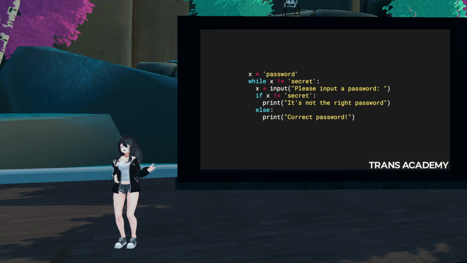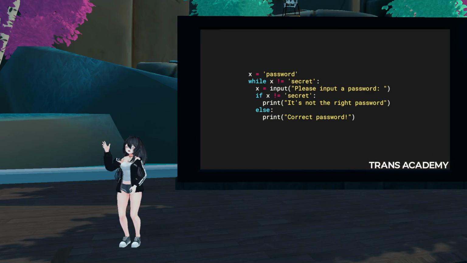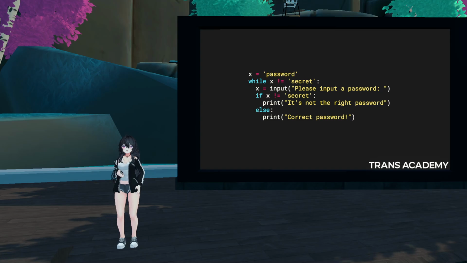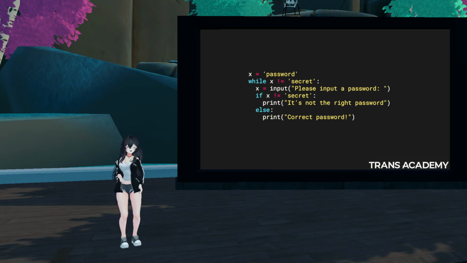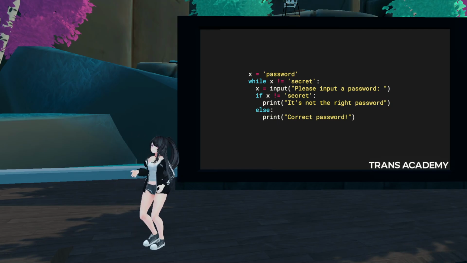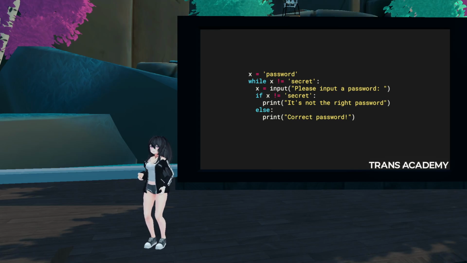So in this example here, we can see that the while loop does not have a definitive end. There is a world out there that this program runs, and whoever is typing on the other end will never type the word secret. And in the case that they never type the word secret, they will sit there forever for the rest of their lives typing out different passwords until they decide to not work with the program anymore.